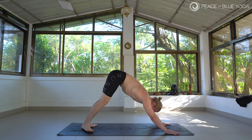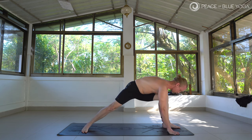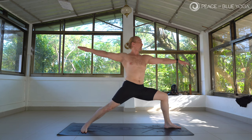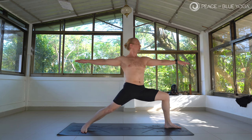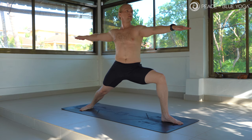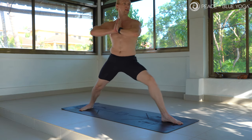V those heels, left leg comes through in between the hands, open up the right foot so it's 90 degrees. Bring the right arm up and over. So warrior two, left leg. Inhale, exhale, three. Inhale, exhale, two. Inhale, exhale, one. Bring the hands to prayer in front of the chest.